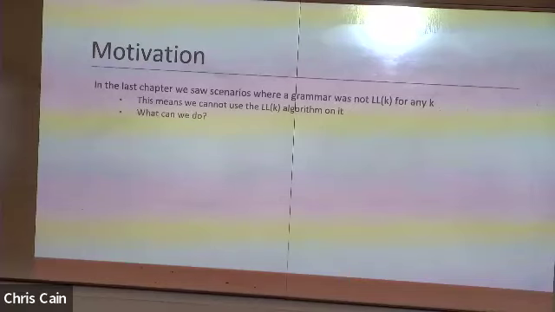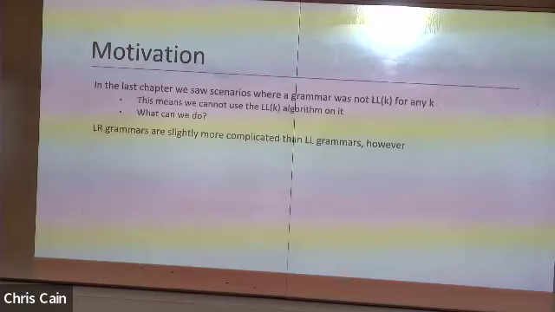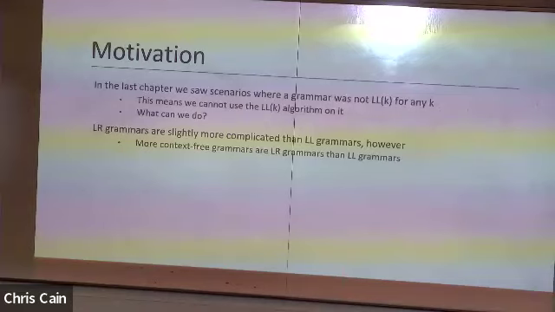But what options do we have? We would still like to be able to use that grammar for parsing. The downside is that LR grammars are more complicated than LL grammars. The upside is more grammars are LR(k) for some k than LL(k) for some k. So if you implement LR parsing, you're going to end up with a wider compatibility, I guess, with more grammars.